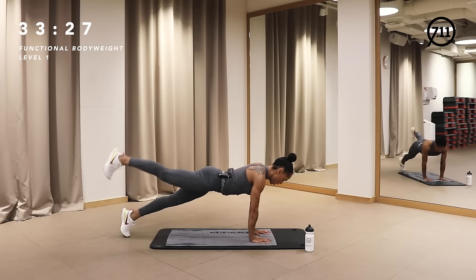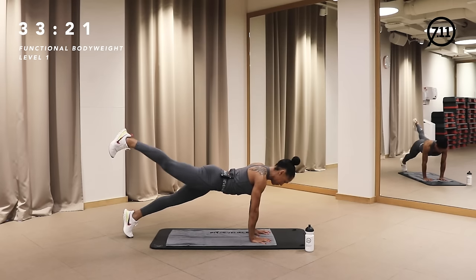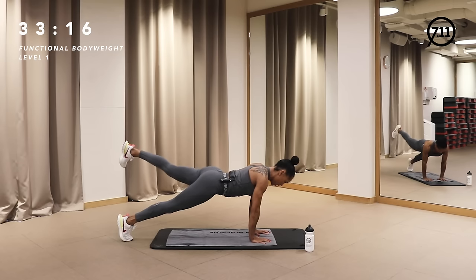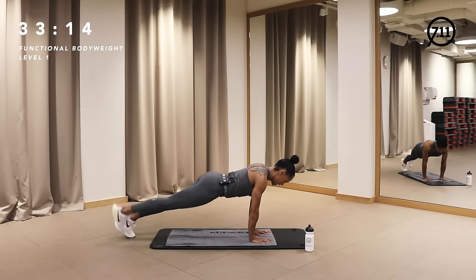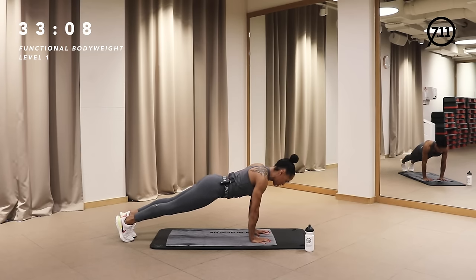Lift, slowly down. Lift, slowly down, 45 seconds, lift. You see my knee? It's straightened, so there's more tension on the glutes. Lift, down. It's half time, let's go.